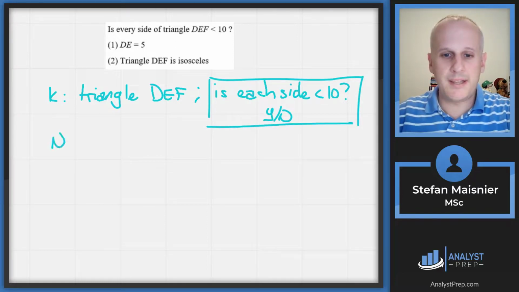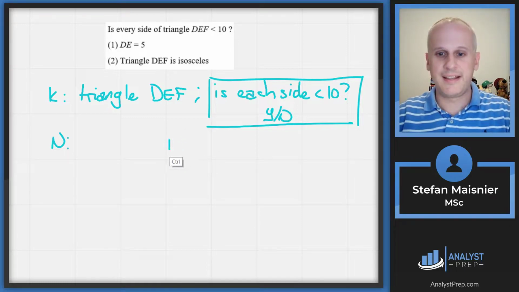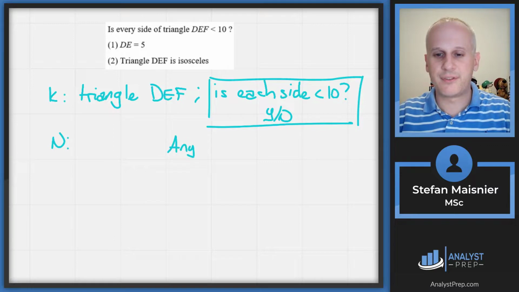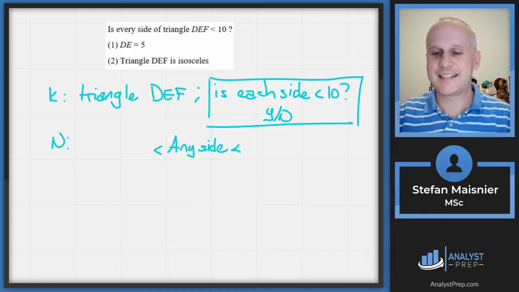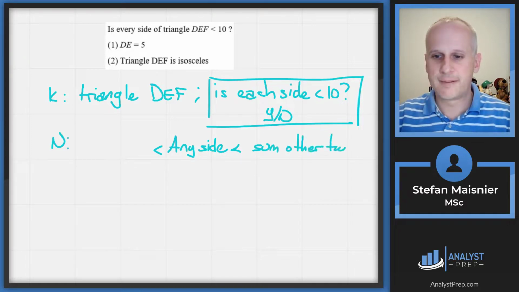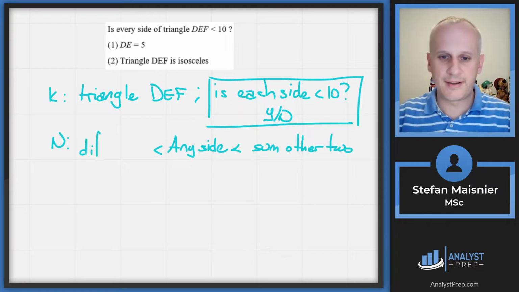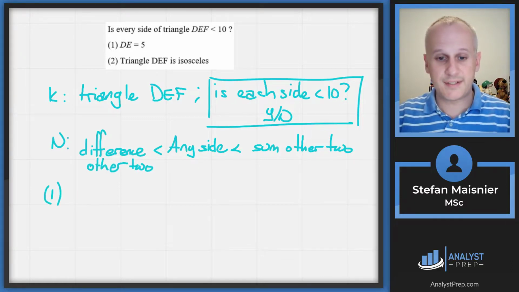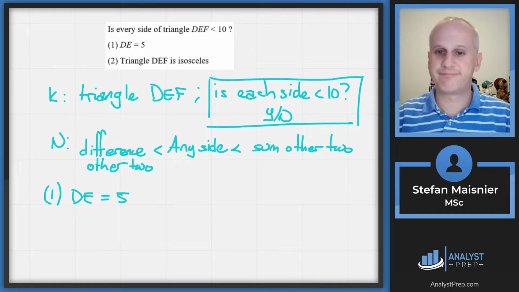So what we need is going to be that third side rule, because is DE, we'll just put it in the middle. Or sorry, not DE, but any side. I'm going to cut myself off, looking ahead to the first condition. Be careful of that, of course. Is any side less than the sum of the other two and greater than the difference of the other two? So condition 1 tells us the aforementioned DE is equal to 5.